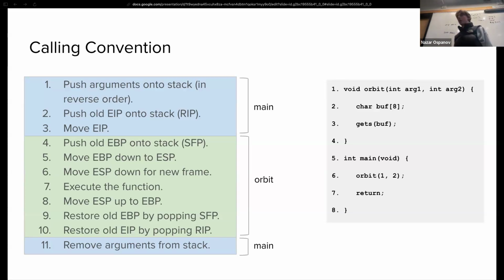This is important because in certain classes of attack, like a ret to ret or a ret to libc, or any way where you hijack the traditional calling convention, because we skip these first 3 steps, sometimes it's a little messed up, right? That's also what happens in an off by 1 attack, where you put the SFP somewhere and the RIP is 4 bytes above it. Or especially in one of the harder attacks like a ret to libc, where you have to space those 4 bytes in between. That's a more advanced attack, but understanding what is done by what, and in particular what's happening in this divide, is quite useful, right?